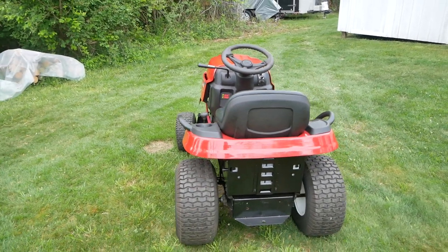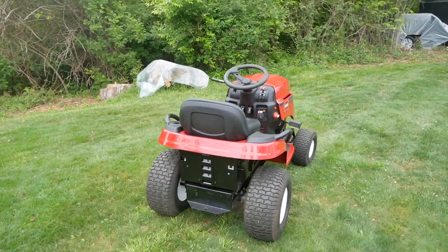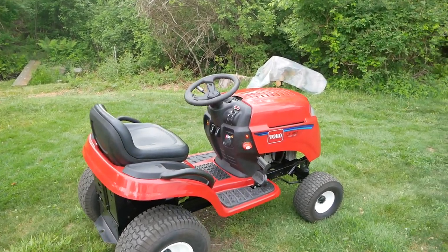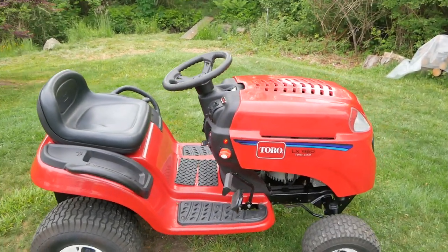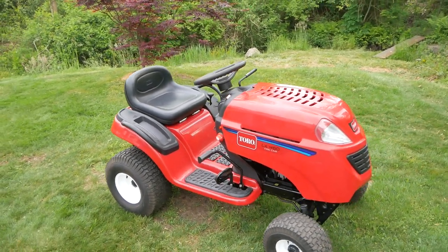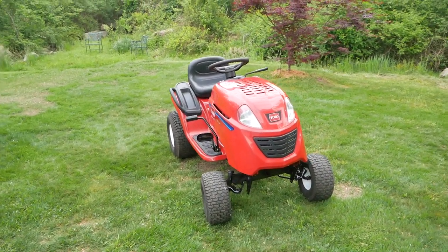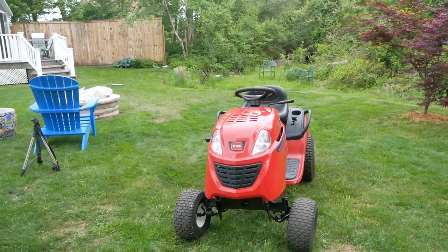So I'm guessing that just driving around, using it as a yard tractor, I'm probably going to get 45 minutes, maybe an hour, maybe an hour and a half. Depends on how much idle time we have. Certainly, if I ran the mower off it, that's going to use an awful lot of current. And I would expect that I would probably only get about a half hour, maybe 40 minutes of mowing. So anyways, this was a great project, awful lot of fun. I hope you enjoyed it.